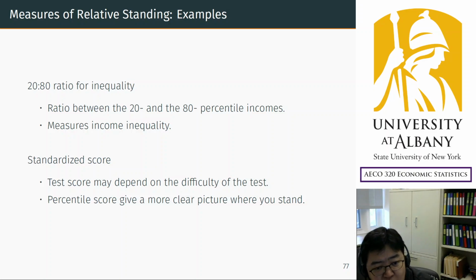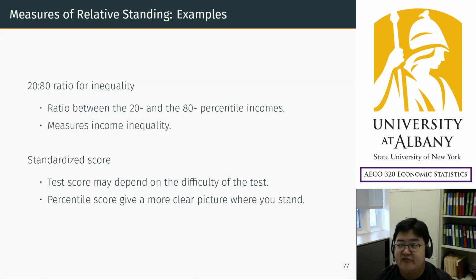Also in test scores, I don't know the scale of the tests. So relative percentiles will tell how good the score is. When I say my score is 100, I don't know if it's out of 500, 1,000, whatever. But if I say I am 99 percentile, that means I'm in the top 1%.